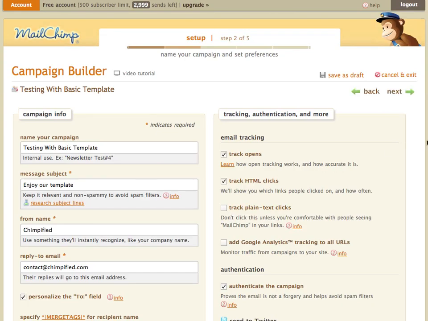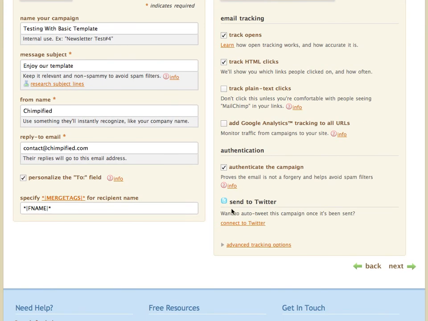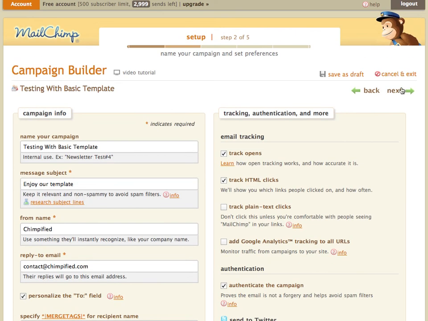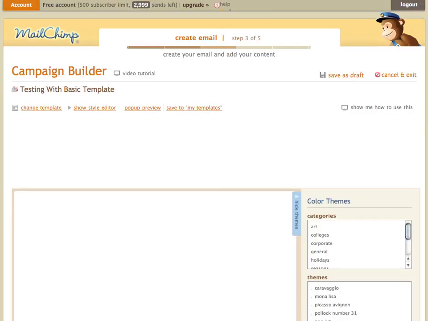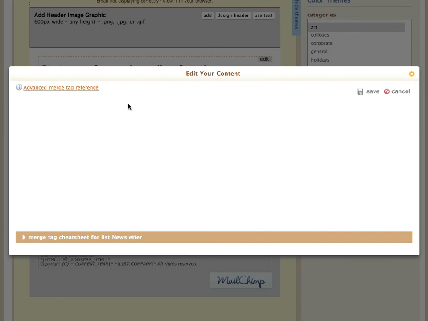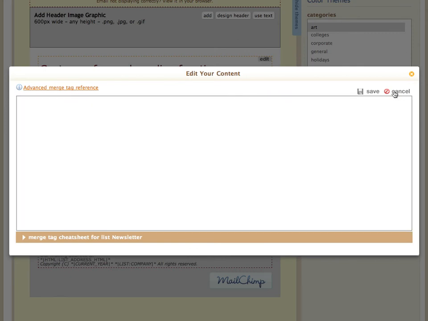And then we're getting back to MailChimp where we can add our Google Analytics. We can also add our e-commerce 360 tracking. But more importantly, if we click over to next, it's going to take us to the HTML wizard. And you will notice that all of the content that we wanted from Shopify, our product content, was automatically injected into the proper part of our template. And of course, if this product had an image associated with it, the image would appear here too. And this gives you the opportunity to go in here and make any changes you want to make, add styles, change text, anything like that.